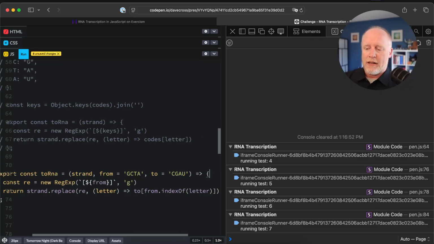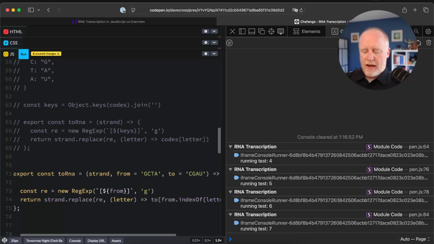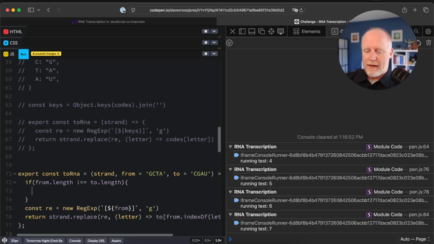So the only other thing that I would add here is maybe an if statement. If from.length not equal to.length, like this, then throw new Error. Again, probably should be better than "oops."